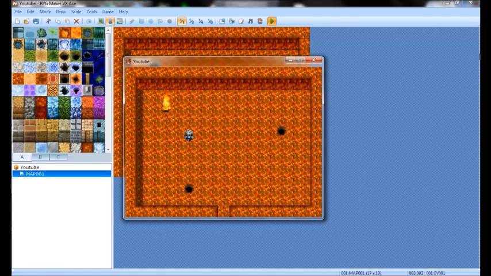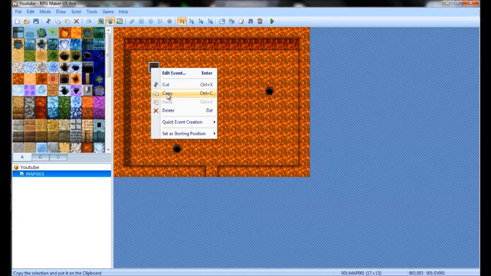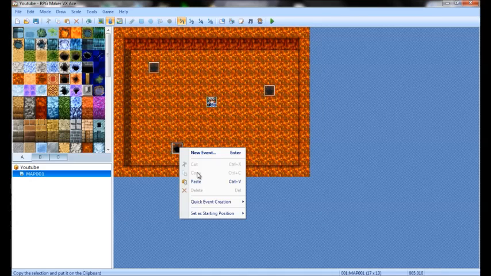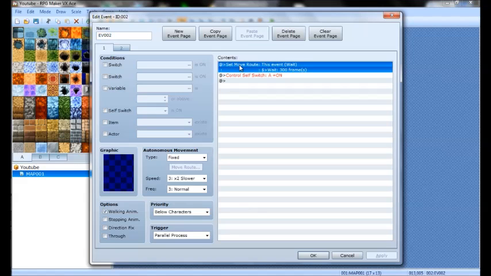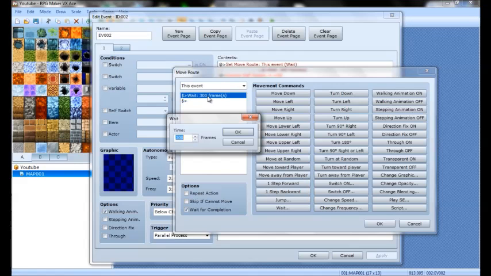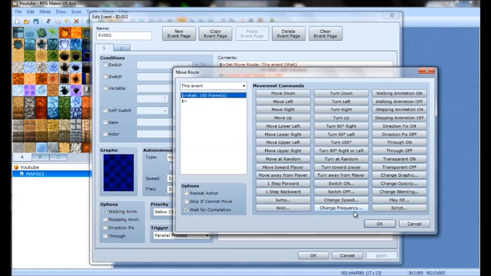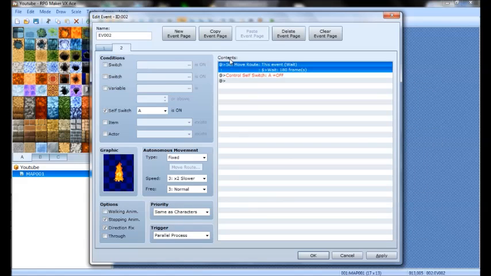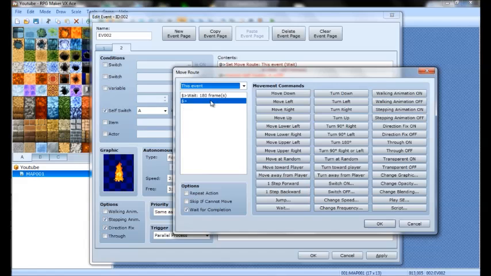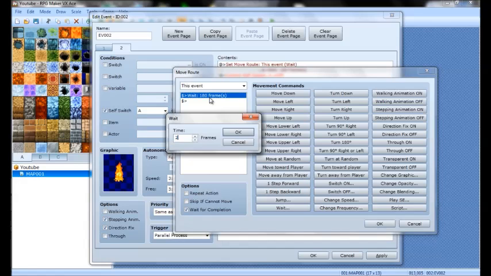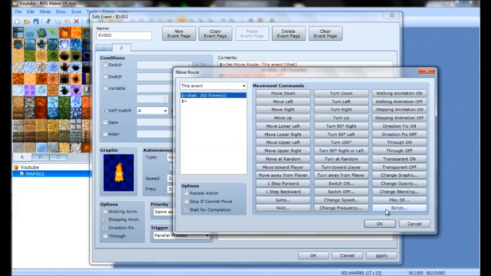See? Then it waits 3 seconds and the flame goes away. Waits 5 seconds, the flame comes back. Now you can make this look really cool, and what you can do is just copy and paste this onto the other holes, and you can just modify them. And you can set the first page to wait for, we're going to say 180. And then the next one, it doesn't even have to be exactly in increments of 60. If you wanted to, you could set it to 200, which doesn't add up to 60 even, and it'll still look pretty cool.